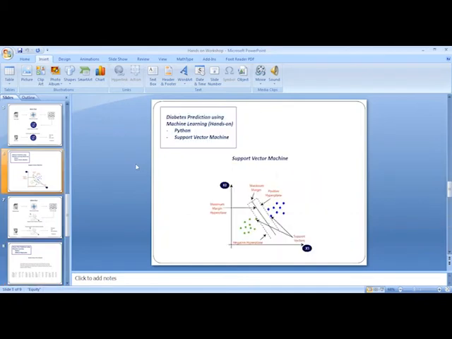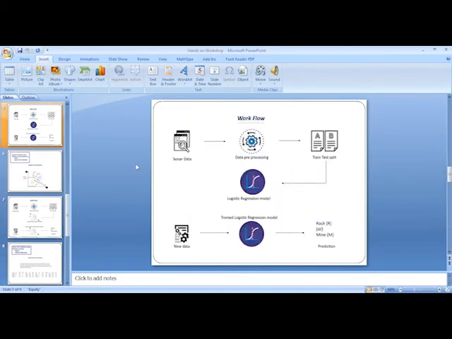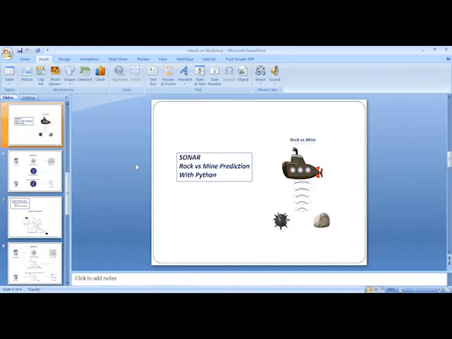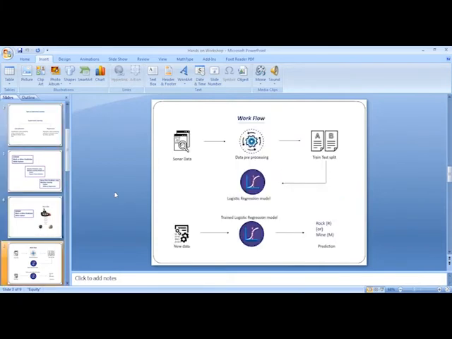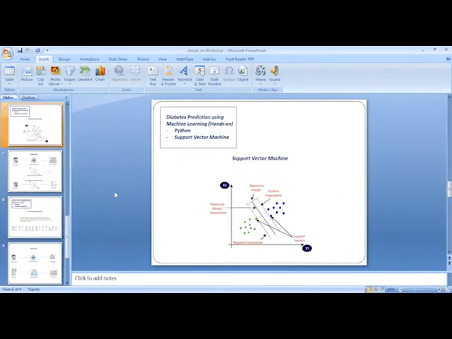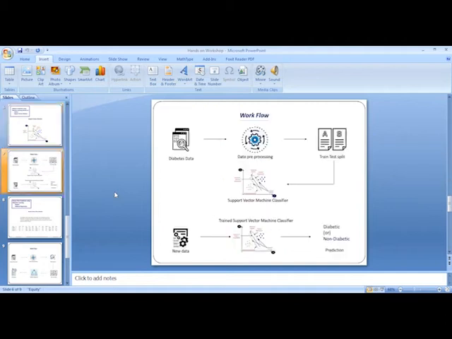In the previous two, we used classifier models. In classification, the output is either male or female, true or false, mostly binary classification, which is one of the most important problems in machine learning. Now for the regression model, we need a continuous variable, either the price, the salary, the age, or something like that.